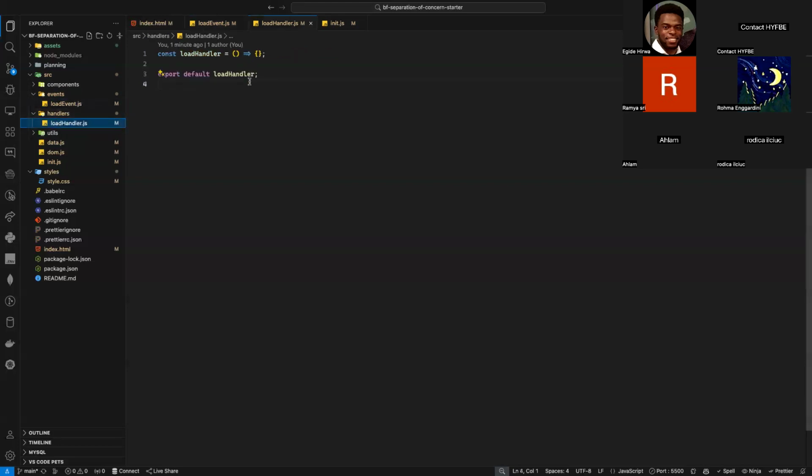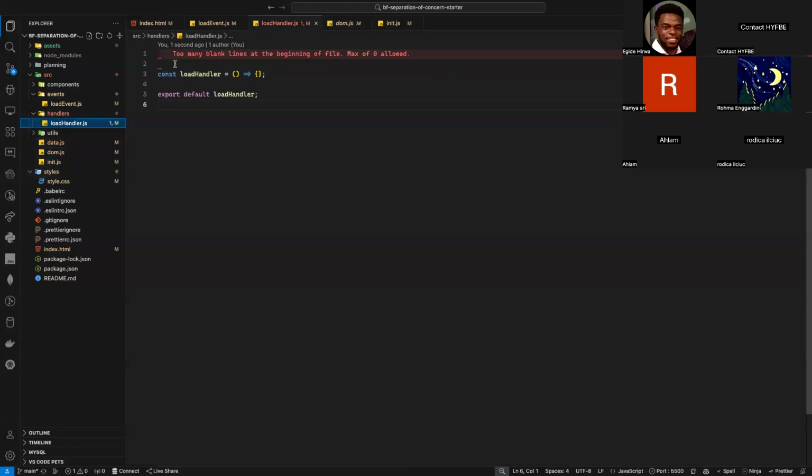Now in my load handler, that's my function, as you can see, I'm currently doing nothing. What do I need to do here in the load handler? Any idea what I should do in the load handler? Define what you want to put on the DOM when the page loads. Yeah, so I need to somehow loop through my data and somehow create some DOM element and somehow append it to the parent, which is inside my DOM here.